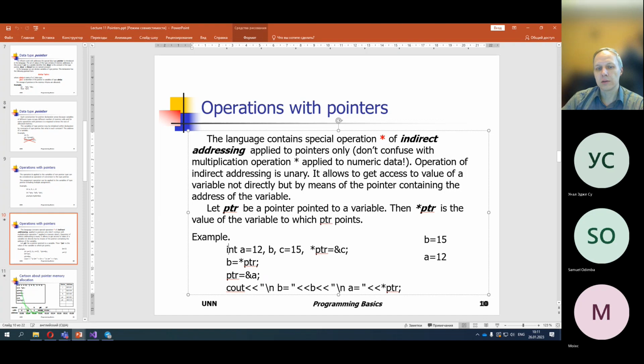Here you may see the example. Suppose that I declare a variable a with the initial value 12, the variable b, the variable c with initial value 15, and let me declare a pointer p that points to c.